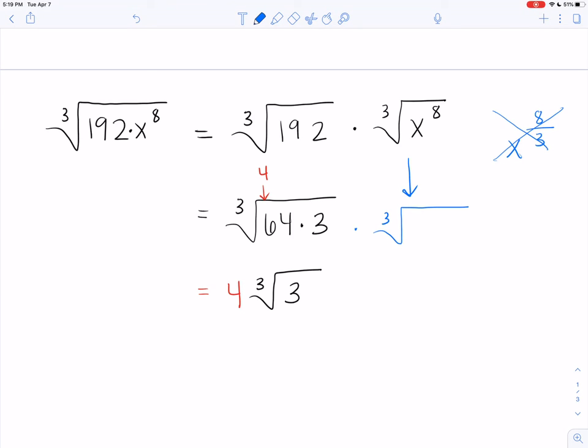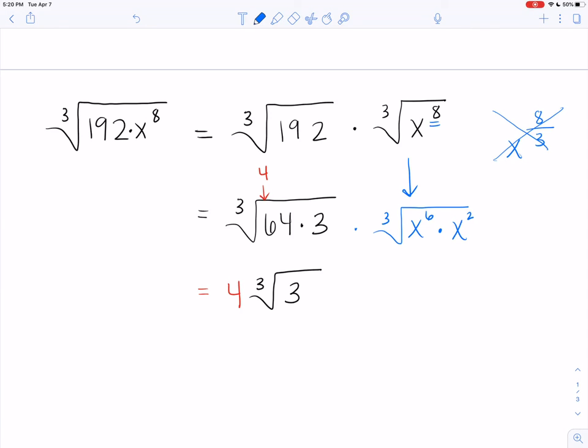All right, so there's 3, that's divisible by 3. There's 6, that's divisible by 3. There's 9, that's gone too high. All right, you can't pass the exponent. So that means 6 is as high as I can go without passing 8 and have something that is divisible by 3. Now, if I write x to the 8th power in terms of x to the 6th power, then I got to write this as a product, just like my 64 times 3, x to the 6th times x to the 2nd, there would be 2 more left, would give me x to the 8th power.